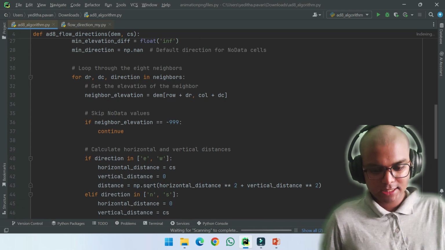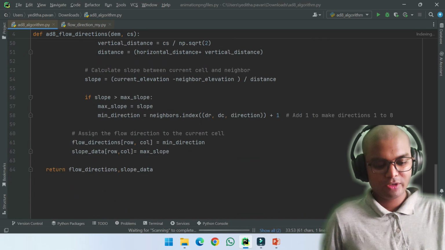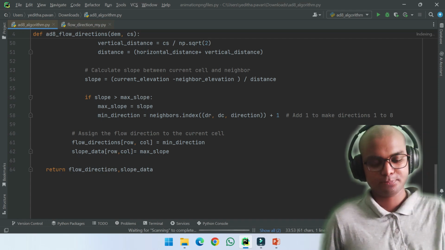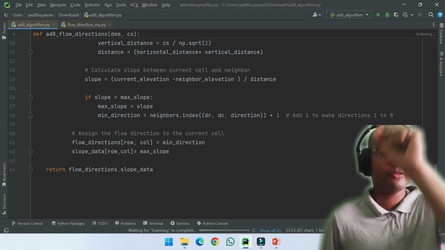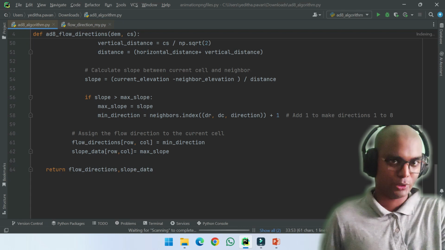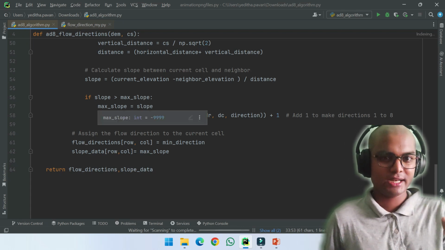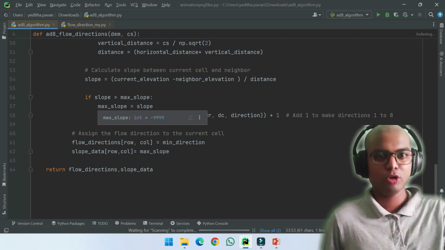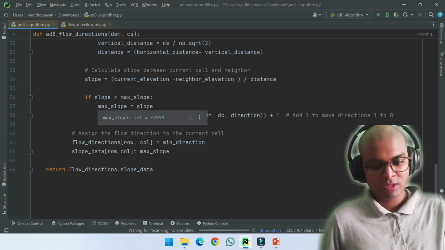So if you see in line 33 here, we already knew the low neighboring location, and then we use the distance values to know the slope for all 8 directions. Then, because we need to find for all the 8 directions, I am looping it for each direction. So firstly we will go to east and check the slope value. If the slope value is greater than maximum slope, the maximum is the default value which I have given, minus 9999.